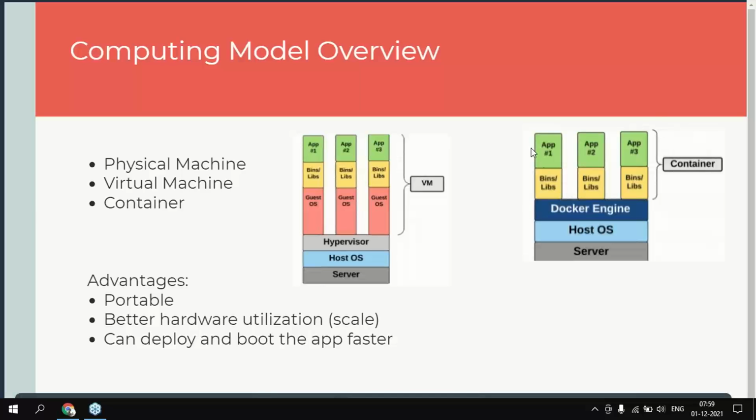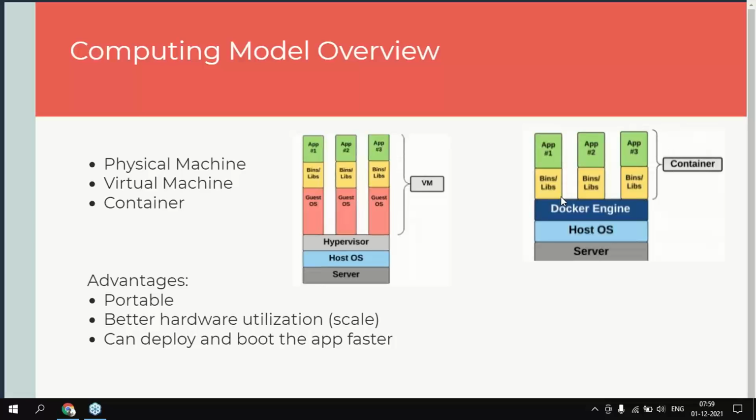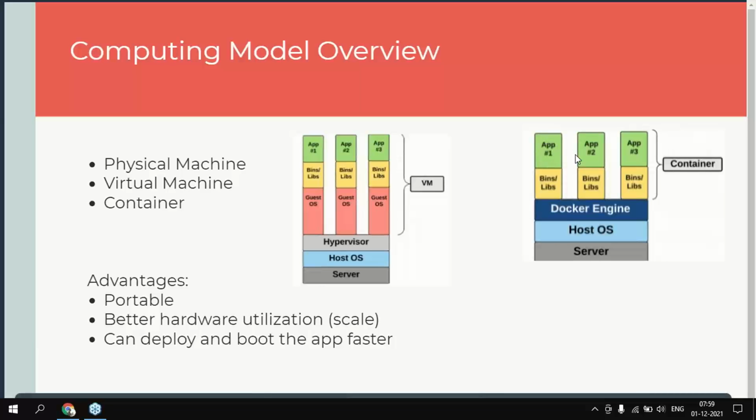And here, when you run the container, you can specify how many instances you need. For example, in your application you have three services: search API, payment API, and maybe inventory. You have created a different image for each of the three.